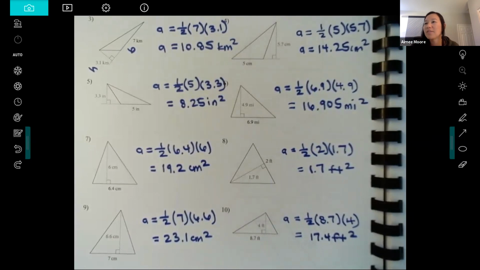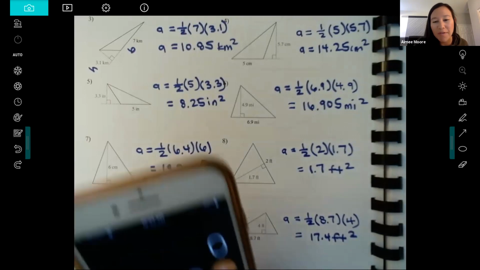Any questions on calculating the area of a triangle? No. It's kind of confusing, the 8.7, but I know you have to just make a half of it, right? Yeah. So, and you can use your calculator. Mm-hmm. So the easiest thing is, rather than doing 1/2, I just do 0.5.